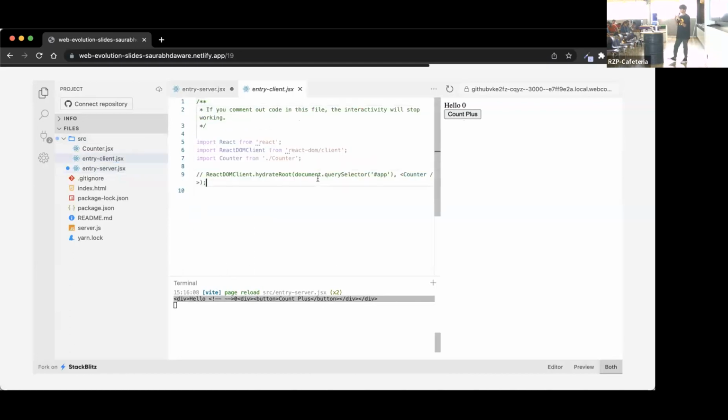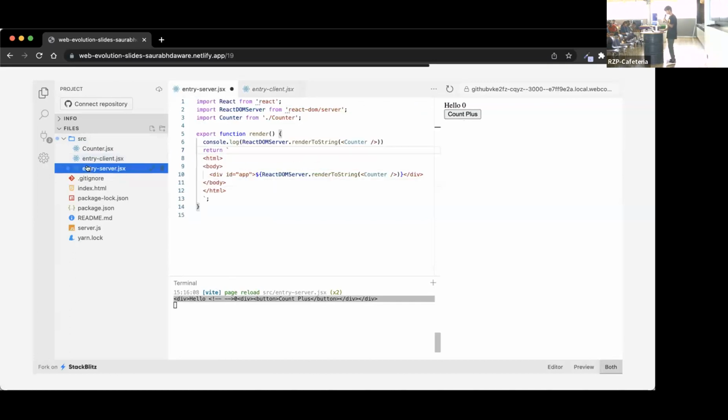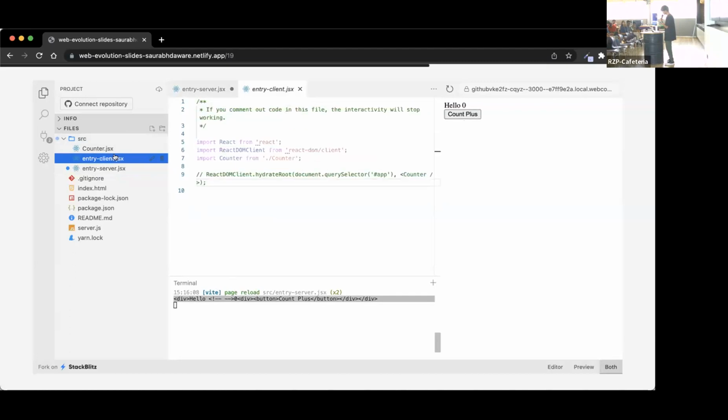So far we've been calling this a render, where we're just generating HTML. There is another term called hydration. There's a React DOM hydrateRoot function. What it does is it looks at the HTML that was returned from the server and tries to attach event listeners on top of that.